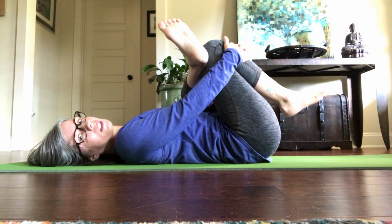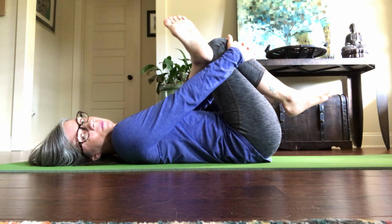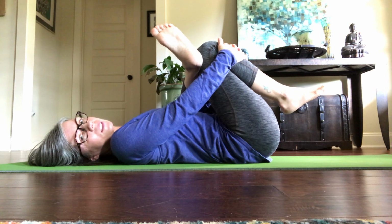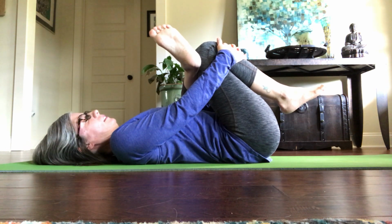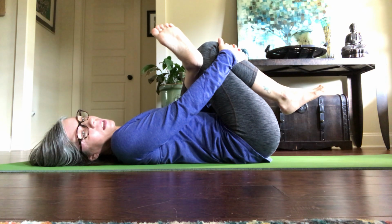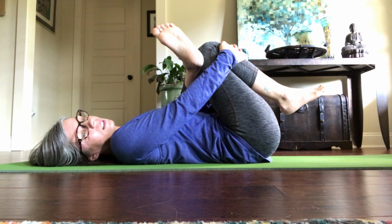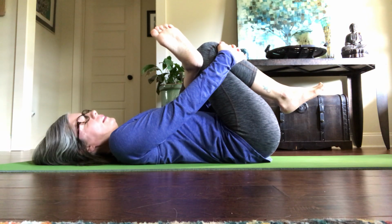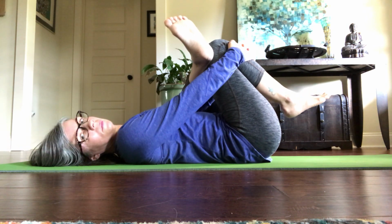Again, we just need a moderate stretch. Notice if this side is different. That's very common. This, my left hip here, it just feels slightly tighter than my right hip.